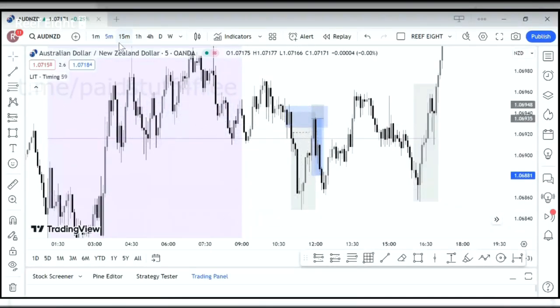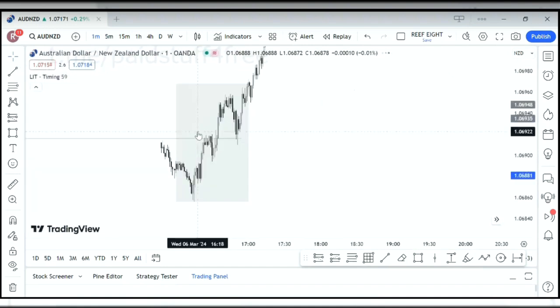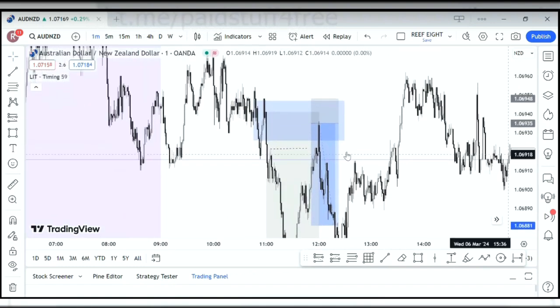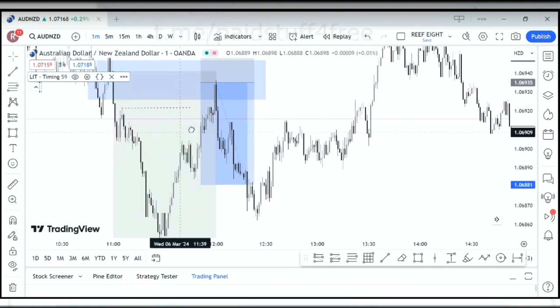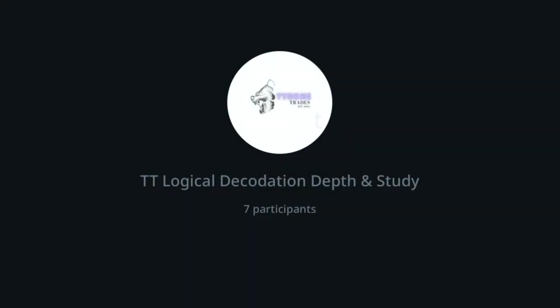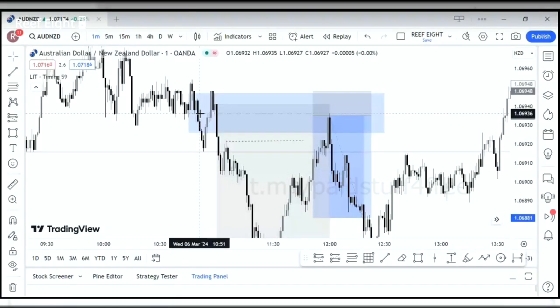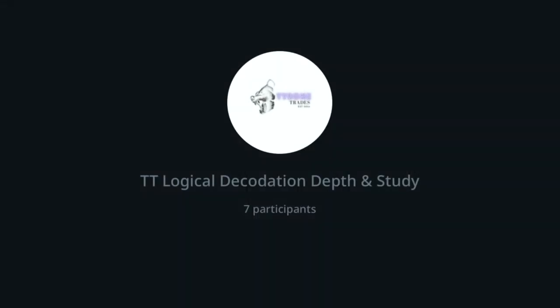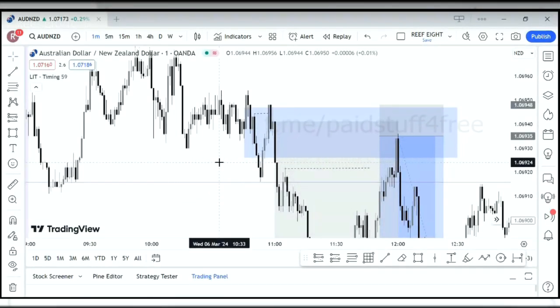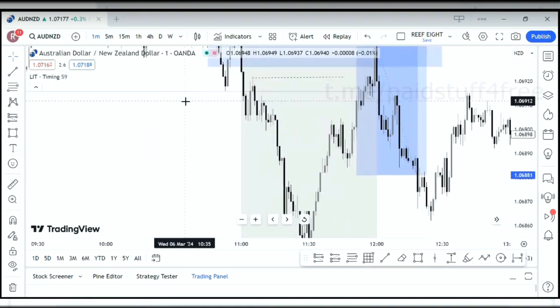On the lower time frame, take note of the 3 candlestick pattern formation. Now here we had this. You can see these 3. Do you see these 3 candlesticks here? This is a high, so it was taken out by this. Make sure that the high that is being taken out is very close to the high that has taken it out, or that low that is being taken out is very close, like this.